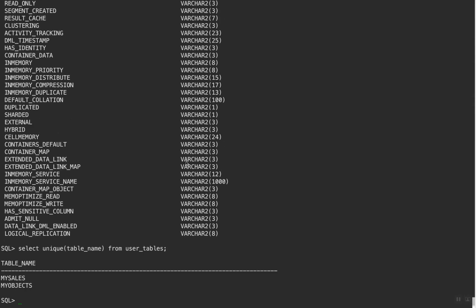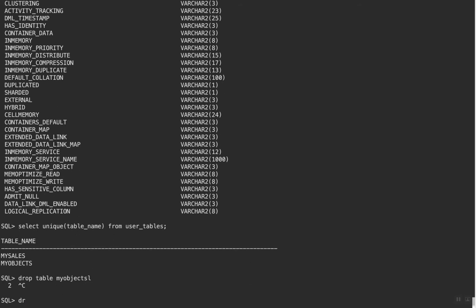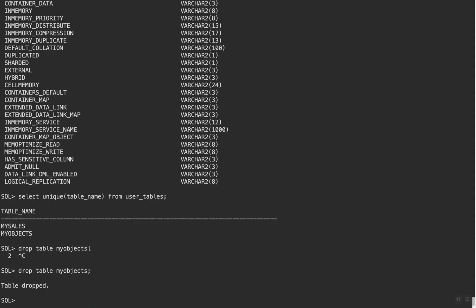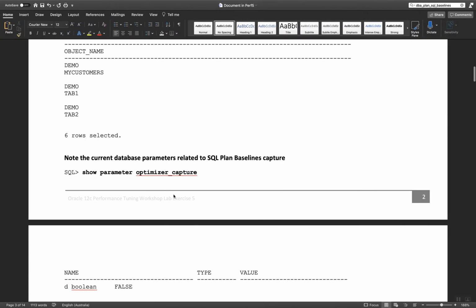Okay, so I have my objects, so let me drop this: drop table my_objects. I do not think I need to put anything more for this. Okay, this is my sales, and let me see.